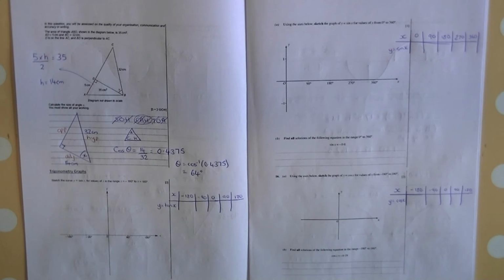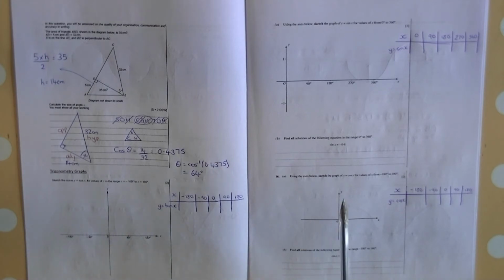Okay, we've probably got time on this one just to do one more section, your trigonometry graphs. So let's have a look at these. Now, you've either got to learn what these look like off by heart, or be prepared to draw a little table and put in your x values, which are normally multiples of 90, 0, 90, 180, maybe minus 90 and so on. Put those in instead of x, and work out values, which will hopefully just be a reminder. Let me give you an example of what I mean.